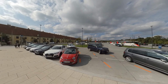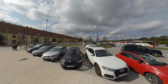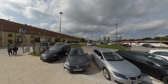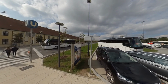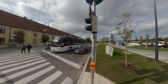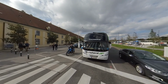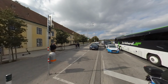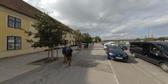And for today's walk, I have taken the tube, or the equivalent of the tube in Vienna, out to the suburb of Vienna, because we are going to see a very impressive looking palace out here. I think it's called the Schonbrunn Palace. I am sure I pronounce it all wrongly and terribly, but you'll see what I mean when we get there. It's a very impressive looking place. It's modelled after the Versailles Palace in France.